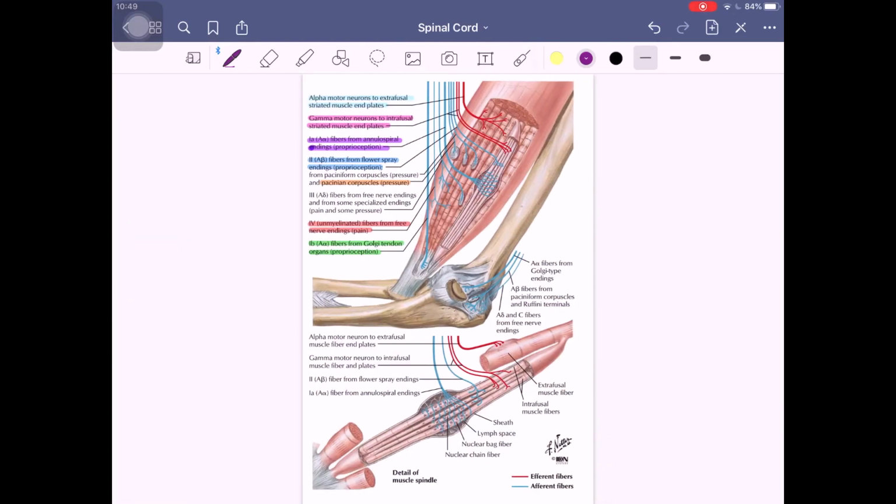Now this is another picture, just to show you how this information is coming. The slide looks a little busy, but just pay attention here. It is very simple. What we are seeing is your muscle, a fleshy skeletal muscle. This one is your humerus, and this one is your radius and ulna we are seeing. And this one is your elbow joint.